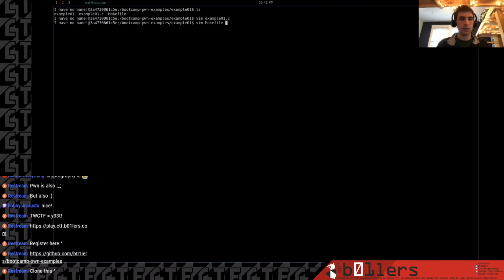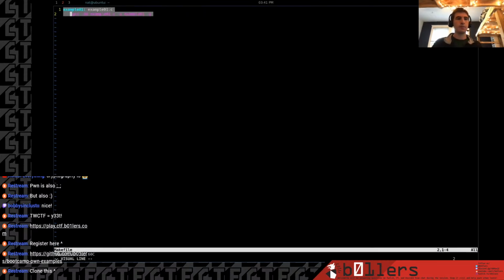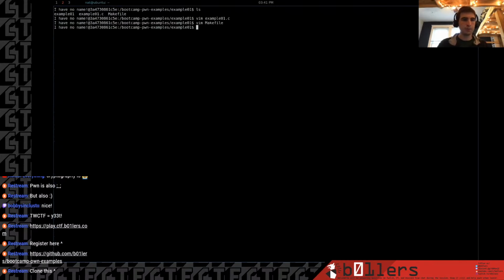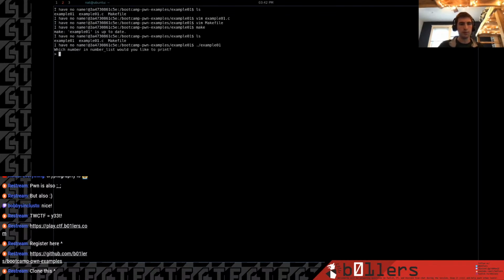And if you look at this makefile, this is how we're compiling it. GCC -O0, so disabling optimization. And we're compiling it with debugging symbols, which is what this -g means. So if we run the make command, we should be able to have the binary, or it should also be provided when you cloned it. So it should be this example 1. We can run it. We can print number 1. There's some value that's random. We're going to guess the secret number. We're wrong, and our score is 0. So that's the general overview of the program.